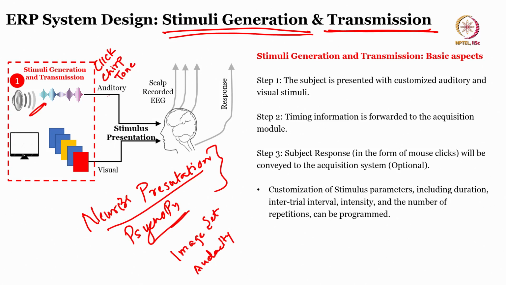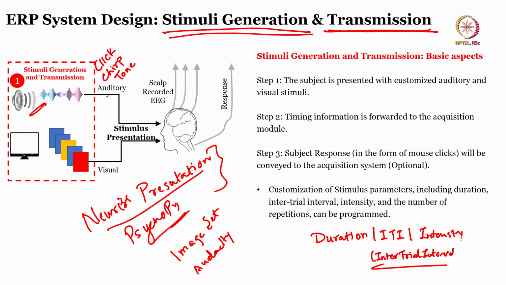When you talk about auditory sound, any stimulus should be characterized by duration, ITI, which is called inter-trial interval, right? Intensity. When I say intensity, I am talking about auditory sound. It can be luminance for visual stimuli, timbre, right? All these things can characterize your stimuli, how your stimuli is shaped or why you have used it, and each thing should be optimized and identified for one particular event related potential.